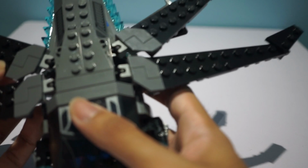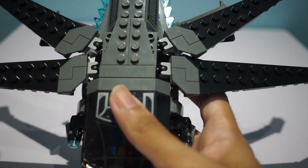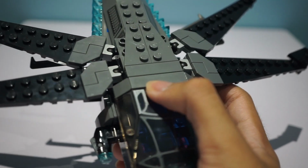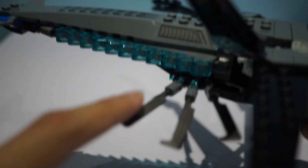So let's take a look at the articulation, I guess. For the articulation of the vehicle, the wings here are on ball joints. All four pieces are on ball joints. And you can also move these end pieces around a bit. And on the bottom here, we got the six blades that you can move up and down. And as you see at the back of the box, you can separate this thing up and do it like this. So yeah, making it like that if you want to, which is a pretty cool little detail over there.